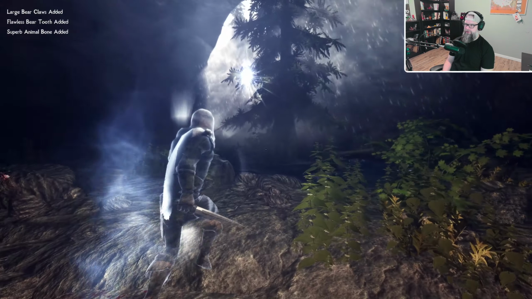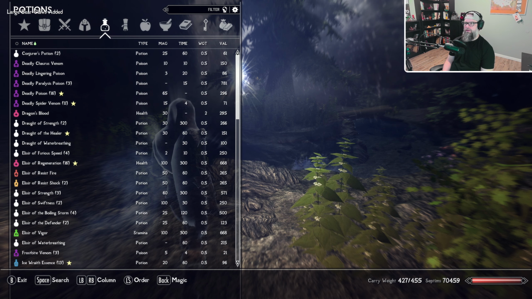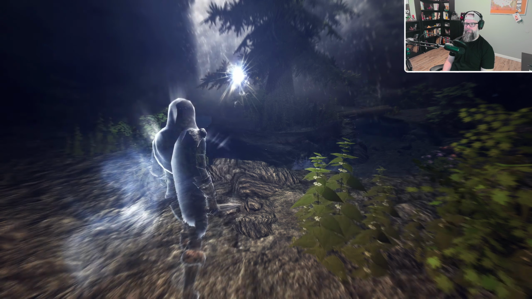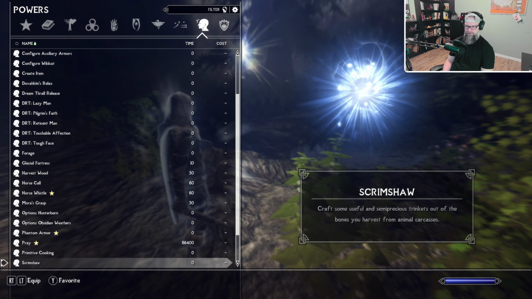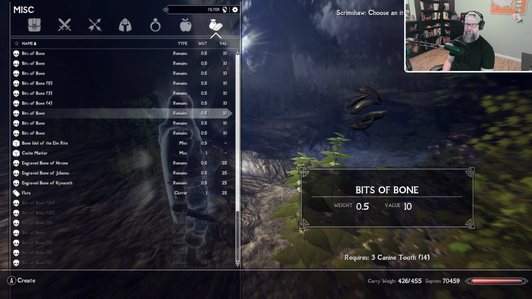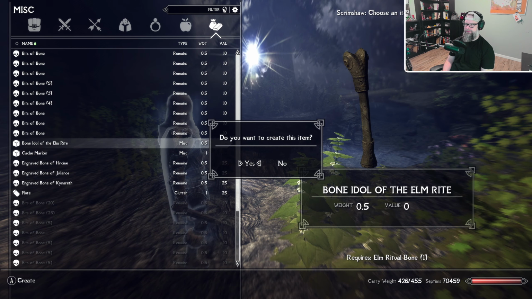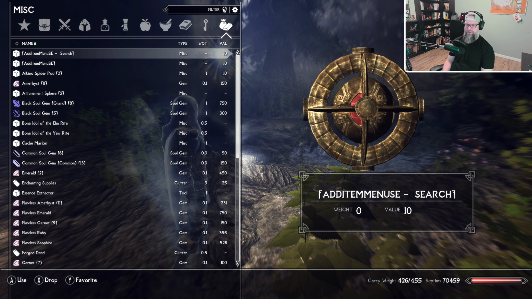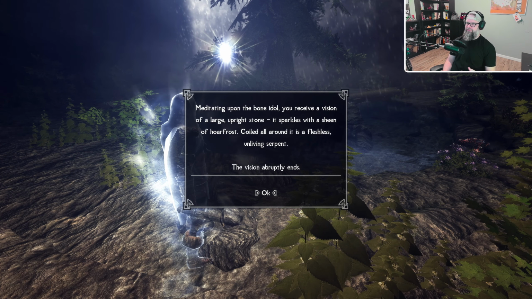Now, just like before, you're going to want to drink a strange brew, head into your Scrimshaw menu, and you should be able to craft the Bone Idol of the Elm Rite this time. Now, once that's in your inventory, all you have to do is activate it, Bone Idol of the Elm Rite, and then you're going to get another vision.